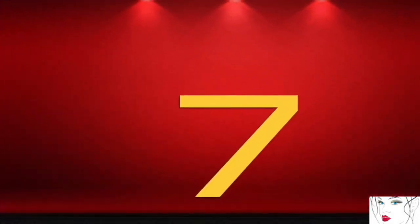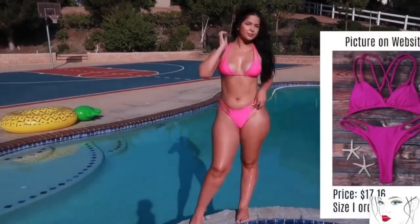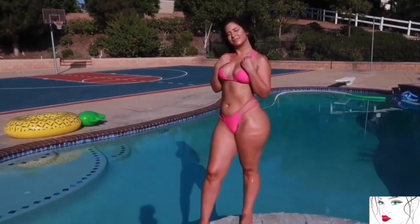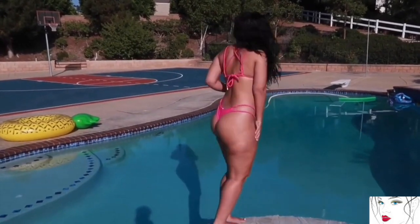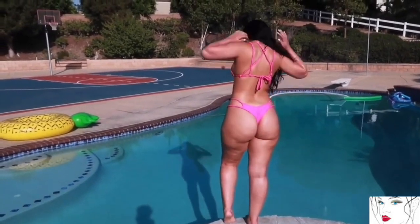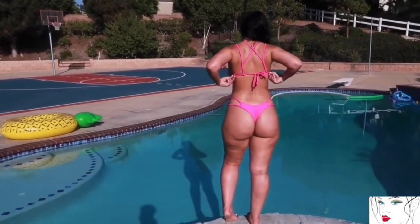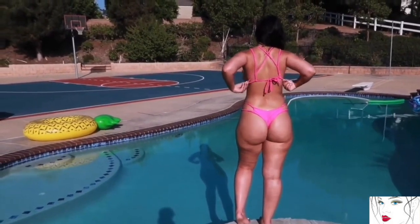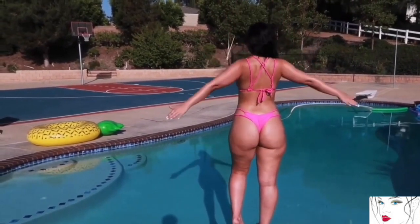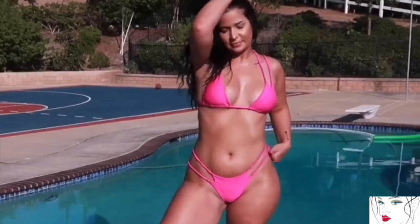This bikini is a hot pink colored two-piece bikini. It's a different style top with adjustable straps. The back of this top has a unique style of knots — it's looking very cute and smart. Even though the top doesn't have full coverage for your boobs, it's still a smart and sexy piece. The bottom looks nice and has medium coverage in both front and back. This vibrant color makes you more attractive and sexy.